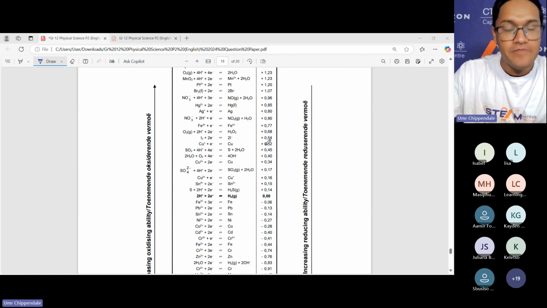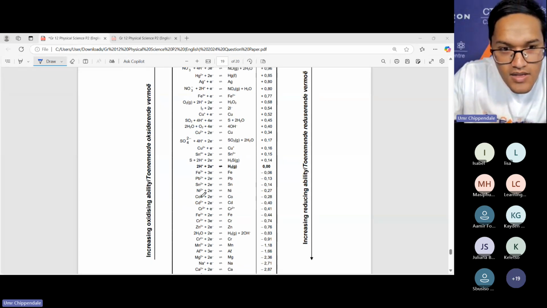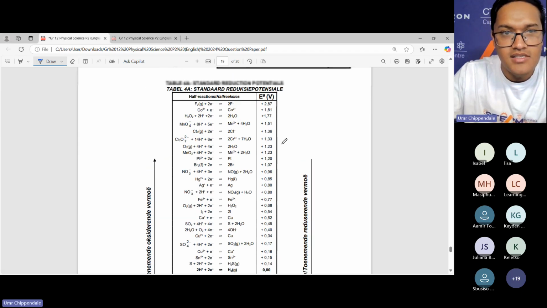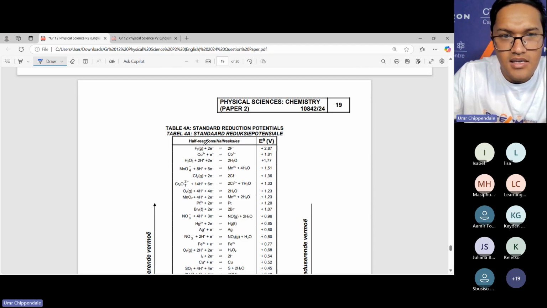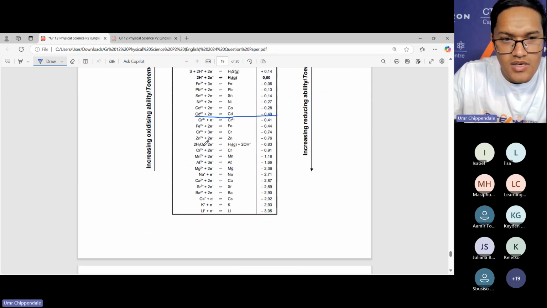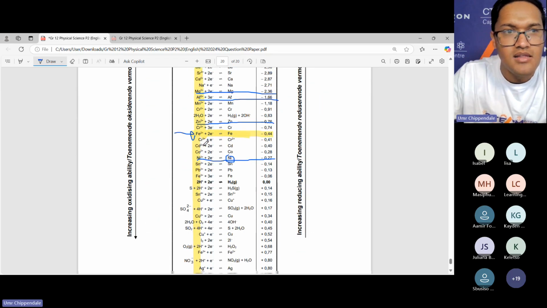Okay, now we're looking at this one. So we see this cadmium, which was Cd, and remember it was 2 plus. So where do you find that? Well, it's over here. Here's our Cd 2 plus. So it's this one over here. As you can see right now, this is table 4A. It's going to work differently to how we dealt with it earlier, at the bottom.